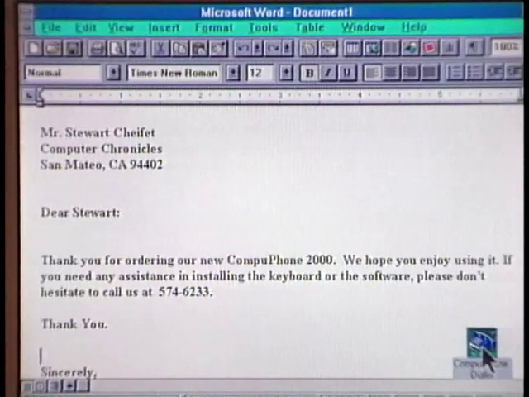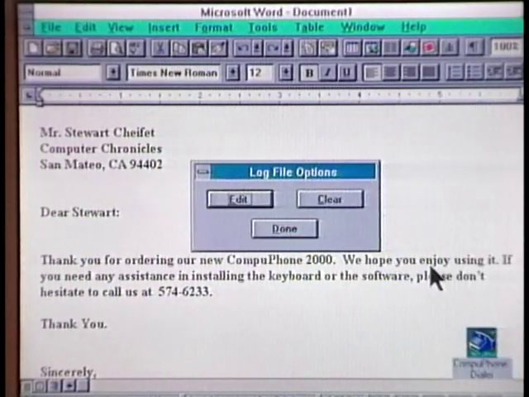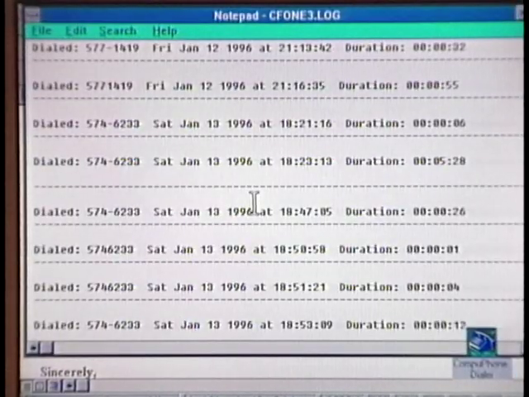It comes with a headset if that's what you want, and it provides complete telephone logging functions and call annotation for keeping an automatic record of who you called, how long you talked, and what you said. It sells for about $90, and once you try it, you'll never miss that old telephone again.